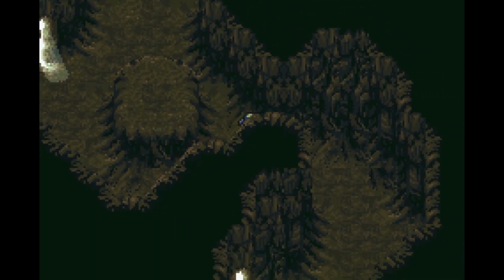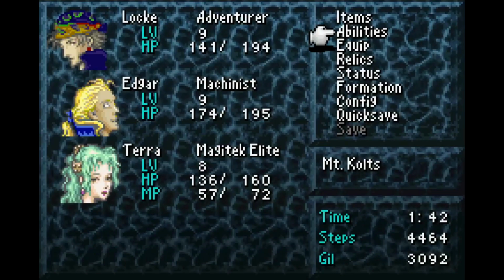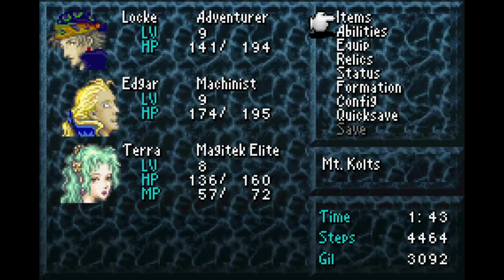Now, as we said, we were looping around here to get a little secret exit that leads to that treasure chest we saw. Main Gauche. This is a dagger that sometimes parries enemies' attacks. It increases Locke's speed, his attack by a lot, and his evasion. This is a good dagger. Good to have on him.